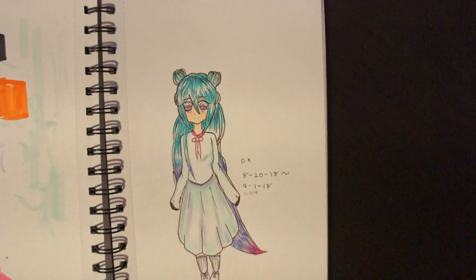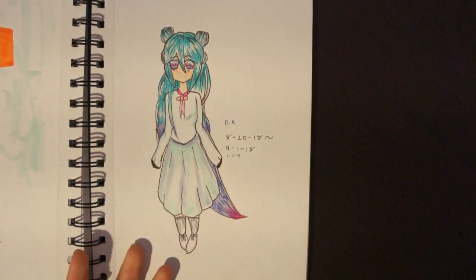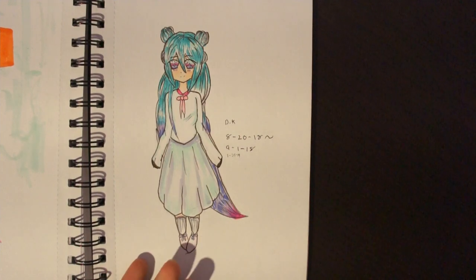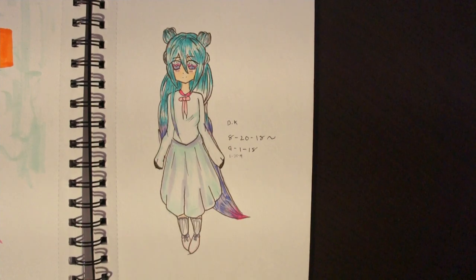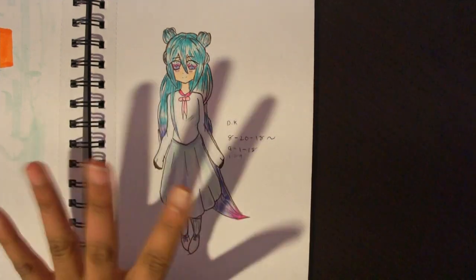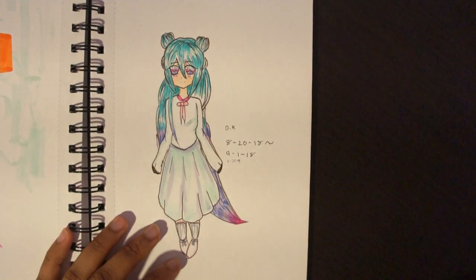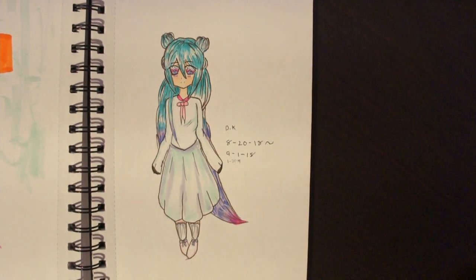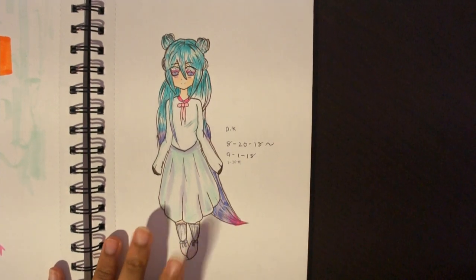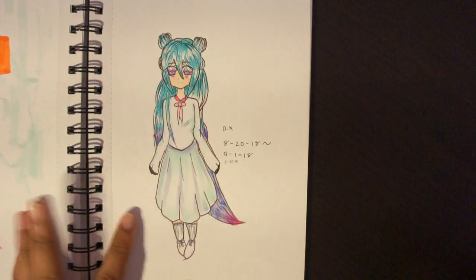And ta-da! Here is my OC, which I don't use that often, but I do wanna maybe draw her a little bit more. And she's appropriately named after me. Her name is Hikari. Yay! So this is back then when I went by Evil Princess Cutie, so I thought it would be really sneaky if I was just like, haha, why don't I have a character who's named after me? Because that would be so amazing. Anyways, yep, this is Hikari, my OC, which got named after me.